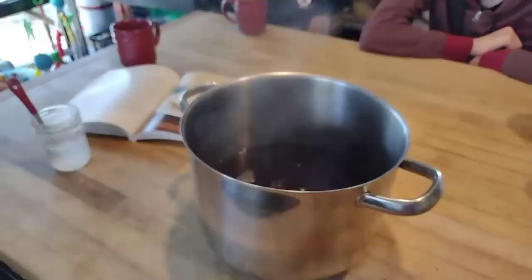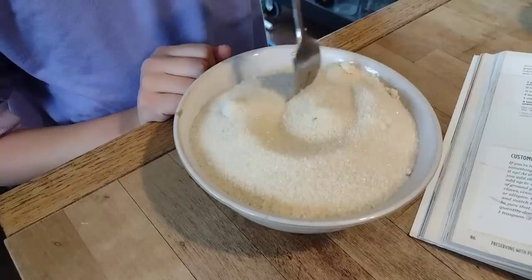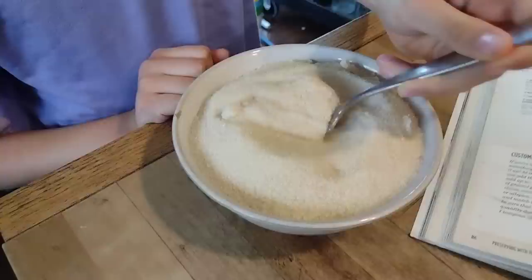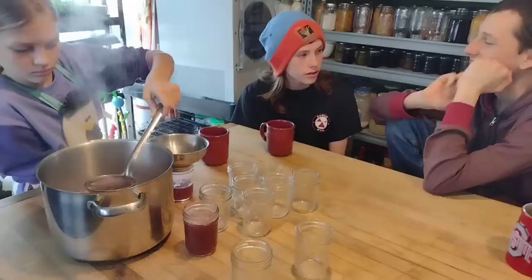So we have 8 cups of juice along with 1 teaspoon of lemon juice and 8 teaspoons of our liquid calcium water. And that is coming to a boil on the stove. In a separate bowl, we made 2 cups of sugar and 8 teaspoons of pectin. Mix that together, and then once the jelly started boiling, we added the sugar and pectin mixture, brought that to a boil for another 2 minutes, and then we were ready to fill our jars.